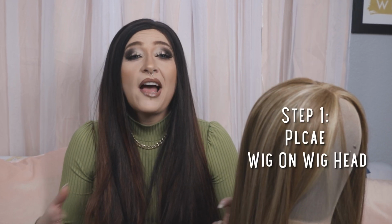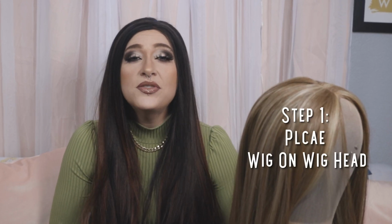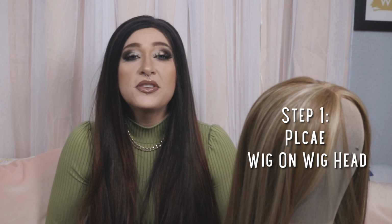All right, so I thought that we would try this on a straight wig and a curly wig. I really wanted to see how well it works with both because there are challenges with either when you're cutting into them. I have my wig on a wig head. I would highly recommend having this on a wig head when you're doing this. You can do this on someone else, but it's gonna be really hard for you to do this if you have the wig on yourself because you're not gonna be able to see what you're doing. So a wig head is definitely a must, I feel like, in this specific tutorial, but you probably could find a willing participant if you need to.